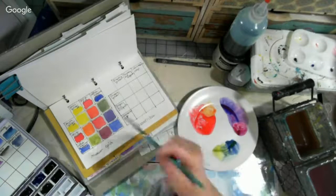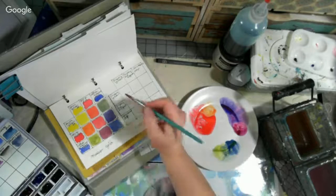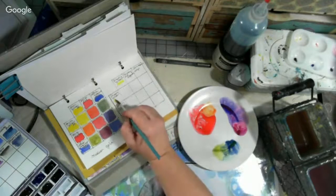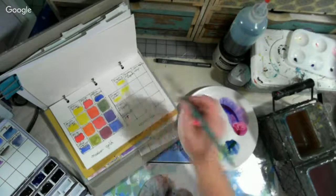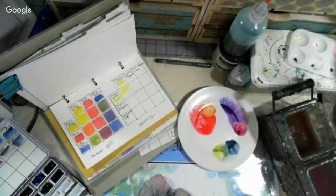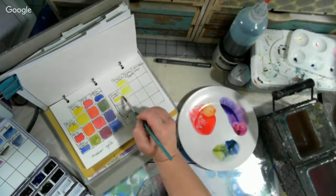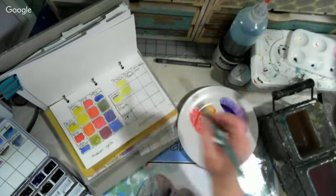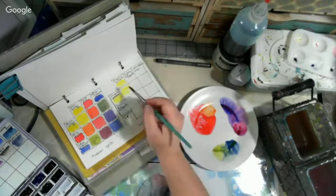Okay, so now we're going to do the same test again. The first thing we're going to do is we're going to put our pure color pigments right on this underneath the name and where those two squares meet. Just like before. And the more you do this, the easier it'll be for you. You'll have to think about it less.